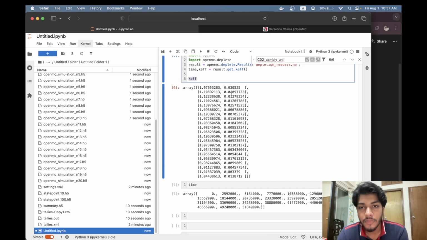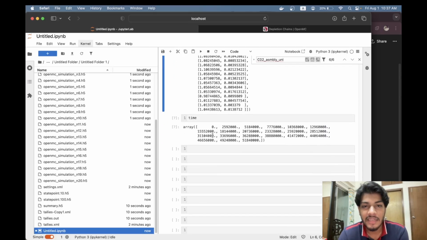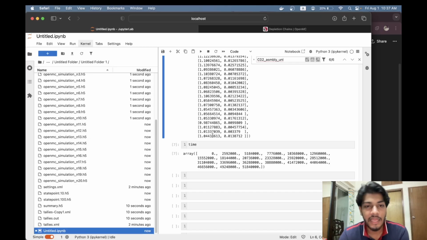So you can see the standard deviation means the values you get here are very inaccurate. Normally from day 0 to day 100, the k effective value has to decrease.